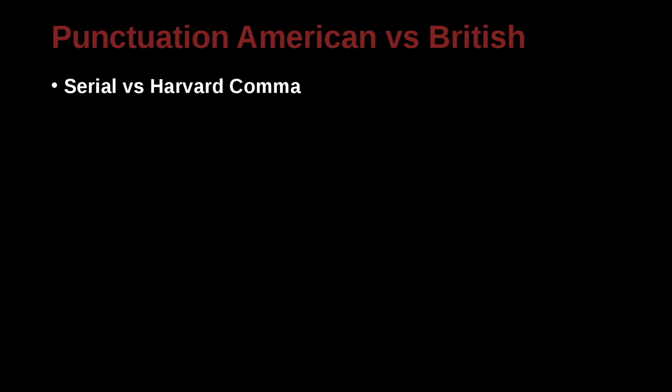Now, it may be easy to say these things are really simple. Everybody should know these ideas, but my experience is they're not that simple, especially since many of our learners have a different first language like Chinese, Japanese, or another European language. The comma usage, the period usage may be different, especially for Chinese learners, where the comma, period, and all the other kinds of punctuation are used very differently. So the first thing we need to look at is the serial versus the Harvard comma.